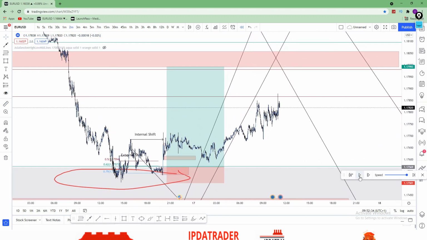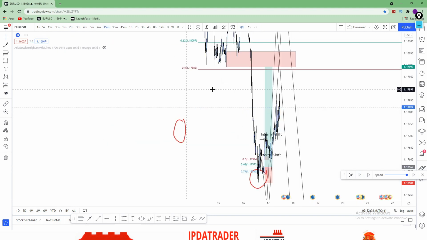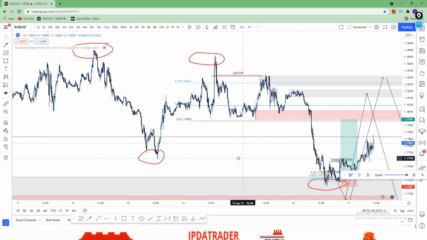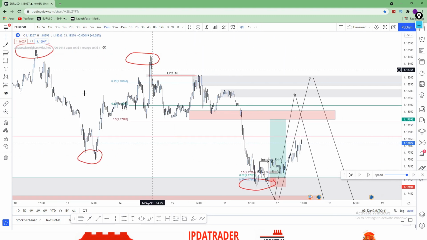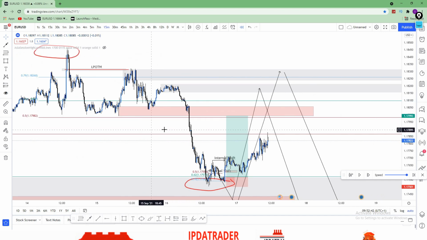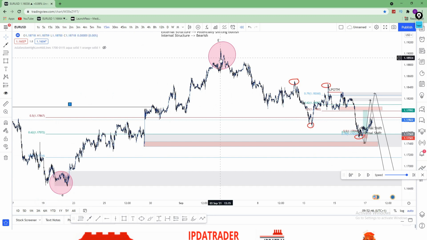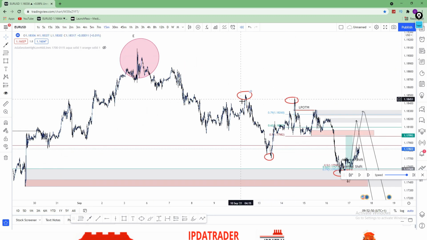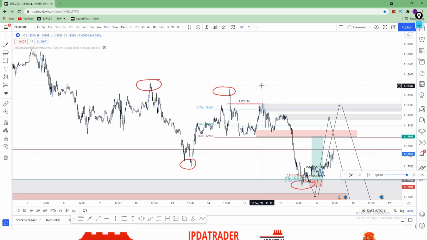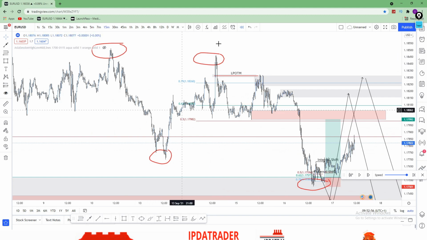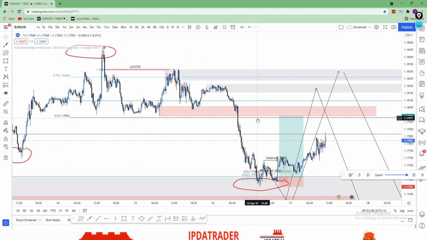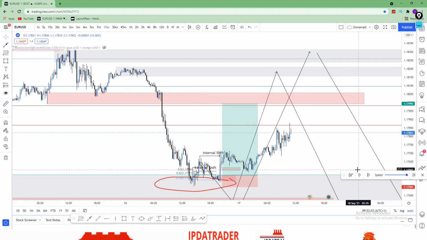But let's actually go back to a higher time frame because this is getting kind of messy, right? But once again, we're following structure, points of interest, liquidity story, and trying to understand what we're doing externally and what we are doing internally, which is your most important reference point, because this is always going to be giving you the most recent price action structure and what you want to be following. So we continue.